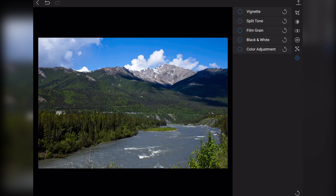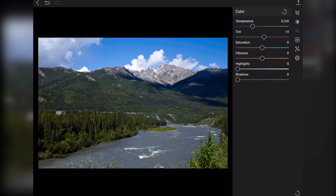Now on to the cons. The very first thing I want to bring up, and this is a big feature, is that it's missing masking options. You can't mask your adjustments to just specific areas — there's a lack of local adjustment ability. I use an iPad Pro and on it there's pressure sensitivity. I like to paint in my mask and feather it the way I want, which I can do in Lightroom. I thought I'd be able to do that with On1 mobile, and that is not the case. So it makes it for me unusable because all I can do is global adjustments with the limited filters they've given us.